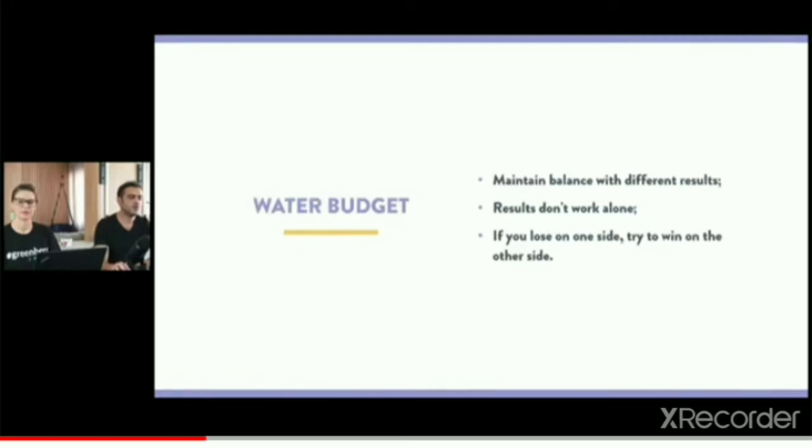And of course, we need to maintain this water budget. We need to see this balance with different results. It's important to see the results. They just won't work alone. As Sammy said, you need to look for the maintenance, and sometimes you can lose on one side.